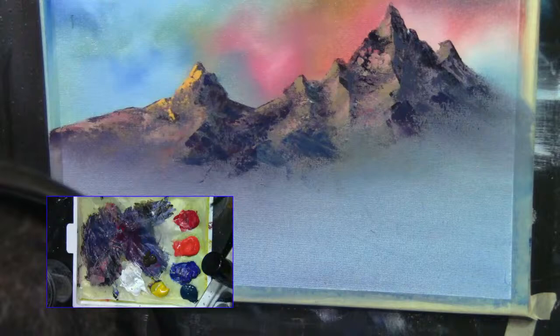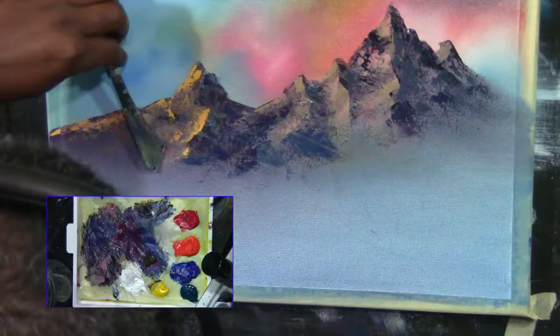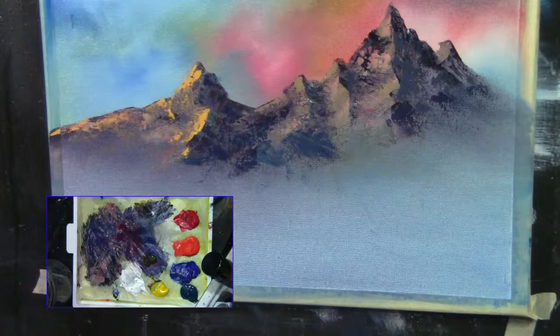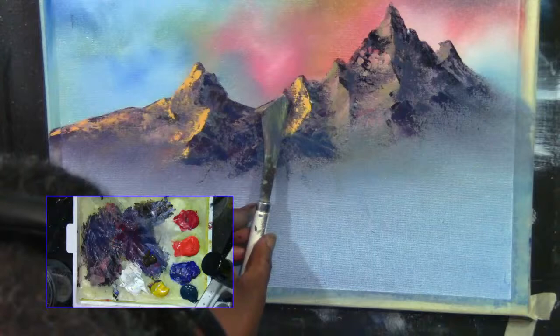And we'll come across here really thin, really thin, right up around where you see the peaks. I see how it looks like the sunlight is directly hitting that guy. Okay. Let's go from here, and we're going in a downward sloping direction. I'm making sure it hits those corners there, so you can actually see the ledges there.